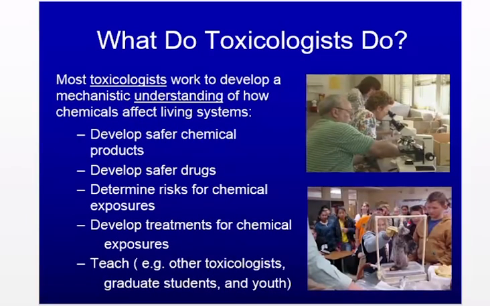Oh, good. So we are now talking about mechanistic toxicology, and mechanistic toxicology has to do with how chemicals actually cause their toxic effects. So the question is, what do toxicologists actually do? Most toxicologists work to develop a mechanistic understanding of how chemicals work. One of the things they do is develop safer chemicals and chemical products. That's one of the things.